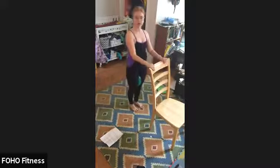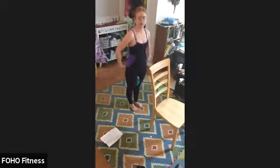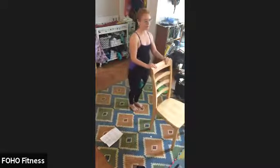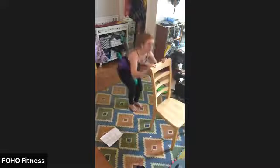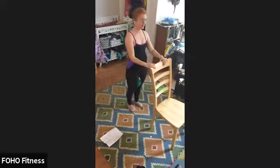We're going to do our chair squats here. We're going to do 8 with flat feet, pushing that booty way behind. We're gonna rise up onto our toes and do 7 pulses. So 8 full range, flat feet, 7 pulses in releve. Fingertips on your chair, push that booty way back for 8. 7, feet are parallel.